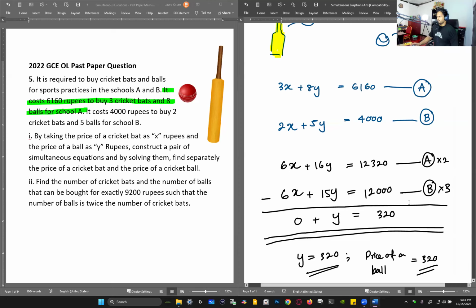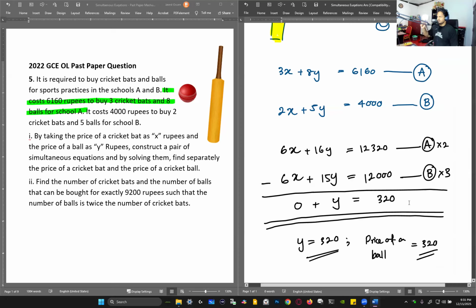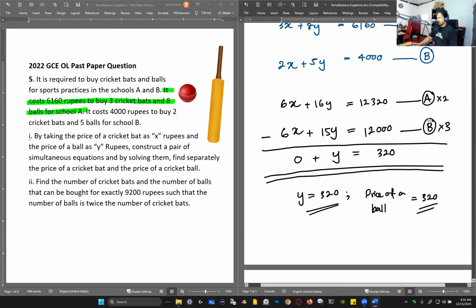Now, I've seen some students write it linear, like 6x minus 6, written like a line. It's difficult. Stack the equations. This is called stacking the equations, not linear. If you can't understand, please raise your hands. We're trying to make our process easier by stacking the equations. So now we know the value of y.